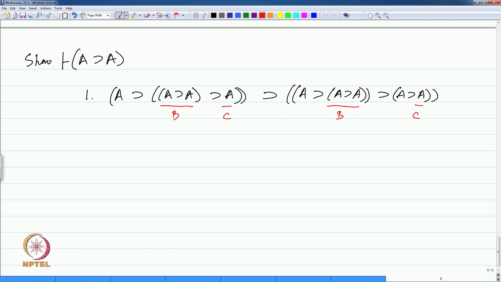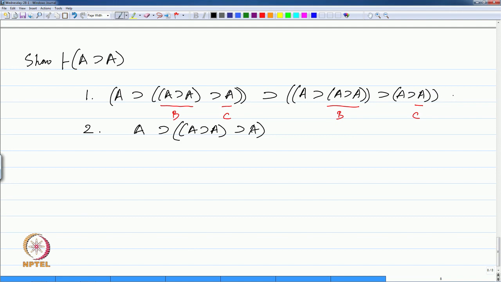So, we have this. When you look at it, you can see that we are trying to use modus ponens all the time. It is the only rule of inference available to us. So, once we have a large implication, we are trying to generate a formula which will match the antecedent. For the first implication, you can see that the second sentence matches the first one and will allow us to use modus ponens.